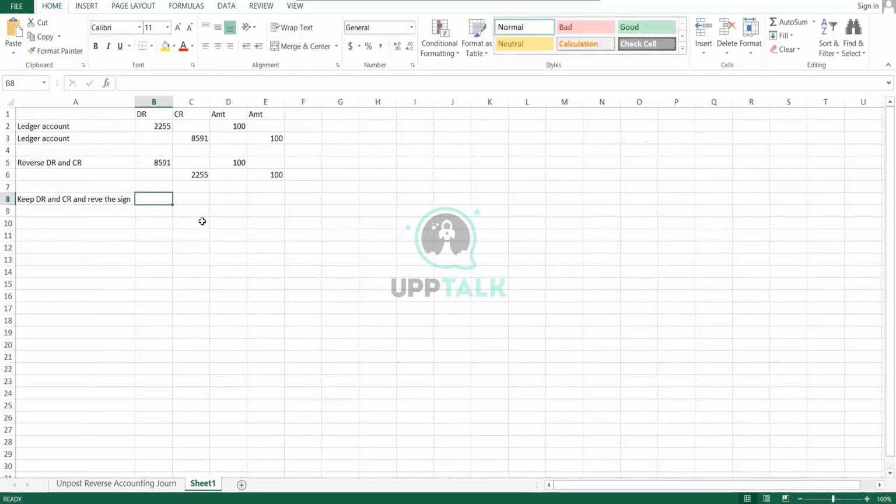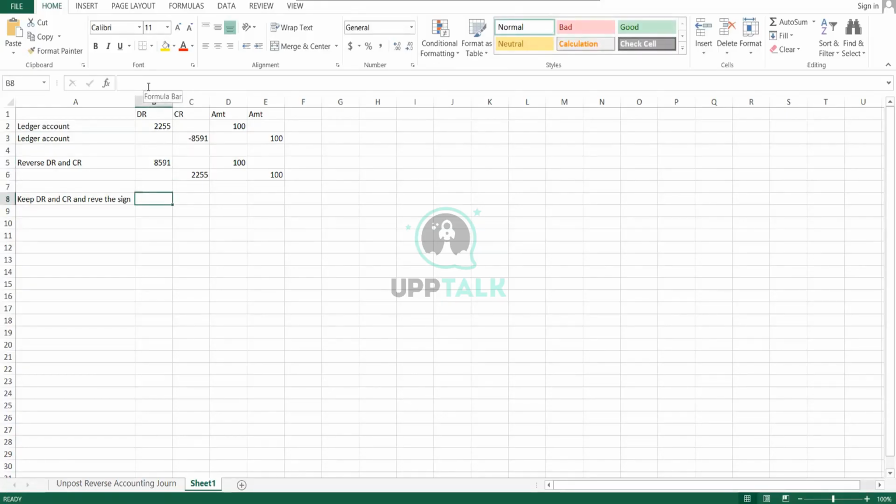It simply means that, as the line says, keep debit and credit as they are. Do not change them, but reverse the sign. For debit, there is no sign, but for credit, normally you have it in brackets. For example, this one: the credit will be shown in brackets or with a negative sign.